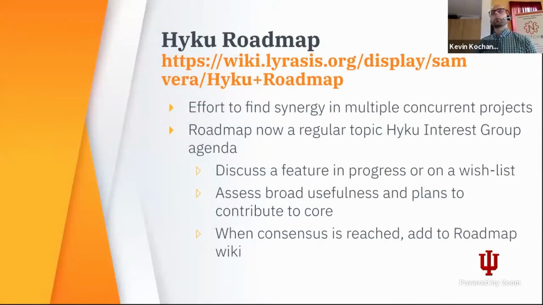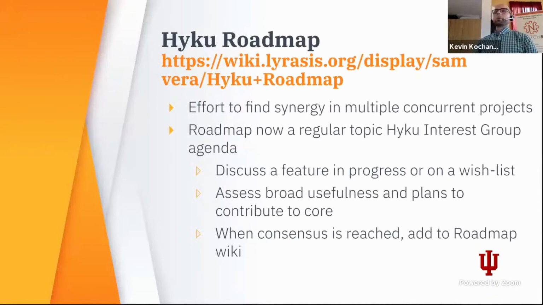Digging into the Haiku roadmap a little bit, there's a URL here, but you could probably get there a lot faster just by Googling Haiku roadmap. And that spelling makes it easy to find. It's also a pain on autocorrect. That's an effort for us to find synergy amongst the multiple concurrent projects in the community, as well as aligning with other roadmaps when we can.